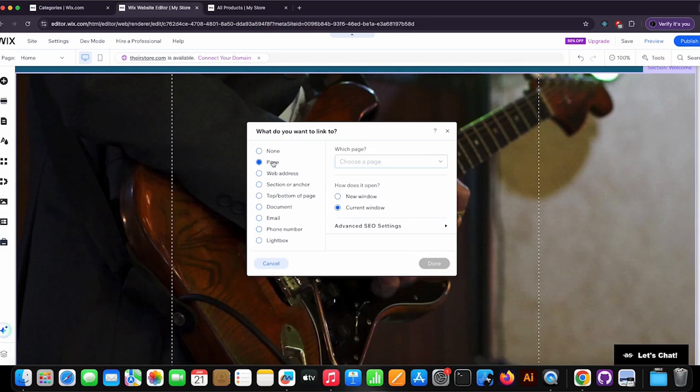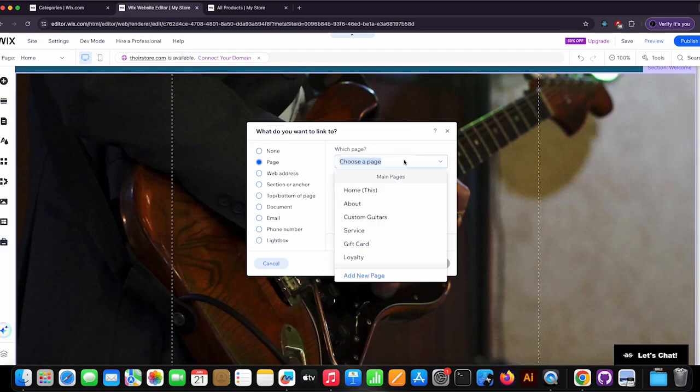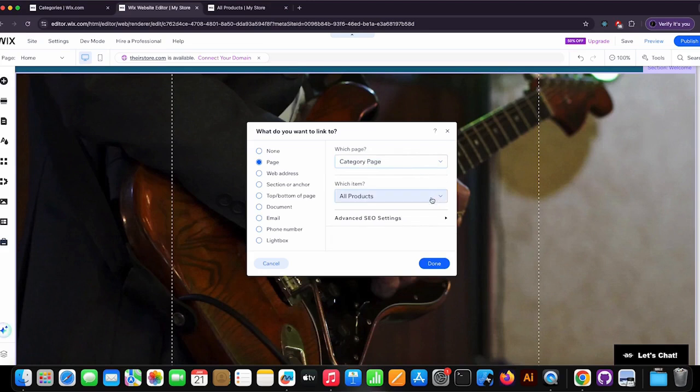We can create a link to a specific page on the site. All we need to do is choose which page we want to send it to. Let's say we're sending it to a category page, and also to a specific category. Let's say we want to direct it to the pickup category.